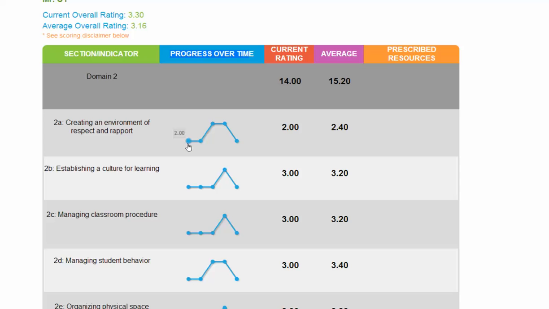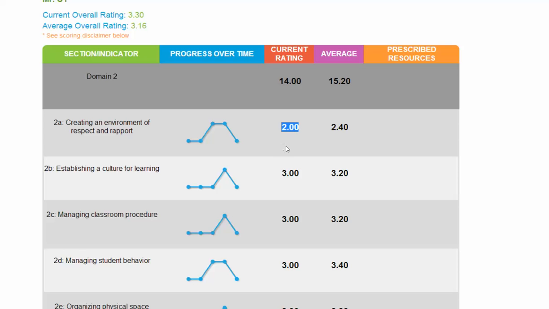So the very first observation that was conducted, this educator received a developing, proficient, developing score. And then what this column does right here, current rating, is it shows your very last score, and you can see here is the developing, so it will represent that here.